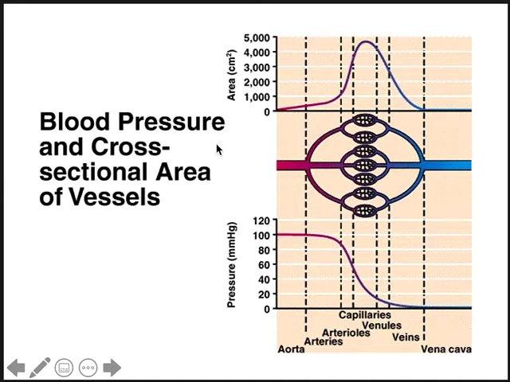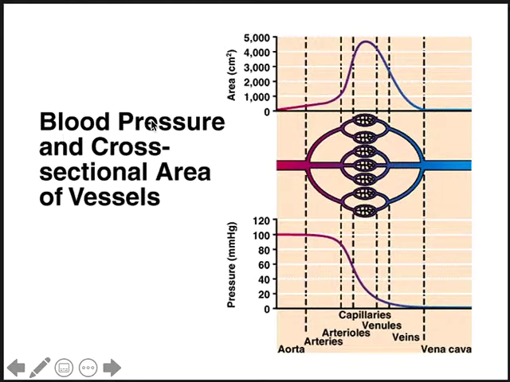This is another image you want to really study and understand, the relationship as you move away from the heart: aorta, arteries, arterioles and capillaries. You get more and more vessels, and that means more and more surface area of vessels. As surface area of your vessels increases, your pressure drops, right? And it continues to drop as it goes back to the heart into the veins. And remember, veins don't have a heart. They don't have anything pumping to give pressure.